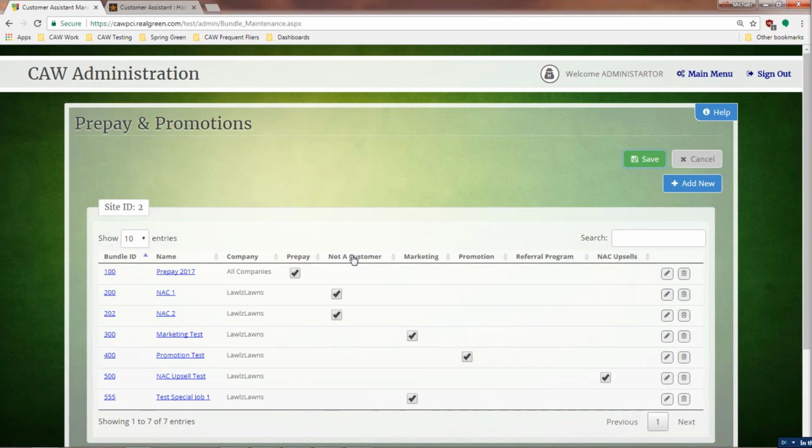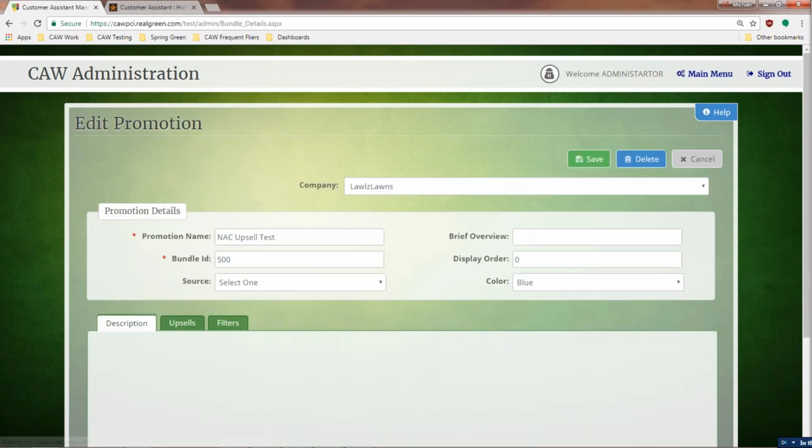Marketing are promotions that you put together for your marketing letters, your cancel saves, your promoting of new services, that sort of thing. Those are, again, generate a 10-digit code, go out on the letters, the customer types that code in, and it goes straight to their discount. And then lastly are the promotions. Promotions are promotions you put together so the customer, when they click on the promotional icon, they will go to that promotion.